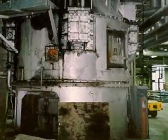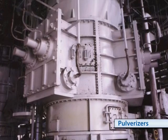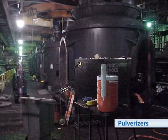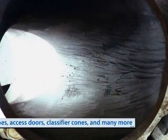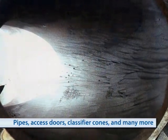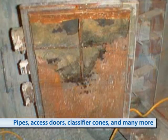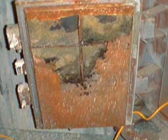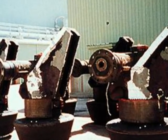The abrasive nature of coal causes premature wear to pulverizers and coal pipes. The conventional procedure of hard-face welding is not only costly, but time-consuming, a luxury difficult to afford. So what can Belzona do for you? The same thing it does for hundreds of power plants around the world: lower repair costs and help equipment last longer. Our state-of-the-art wear-resistant compounds are designed to resist severe abrasion under the worst conditions as an alternative to time-consuming welding.